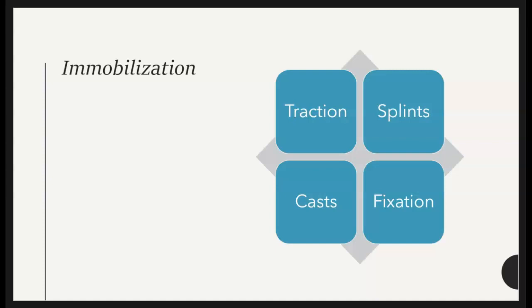The big things when it comes to casts, the big education points for our patients is we can't get it wet for the fiberglass and plaster. We can't get it wet because it warps the fiberglass or the plaster. And then we really don't want our patients putting anything in those casts, even if their skin itches down in there. Like, don't put a pen down there to itch. Don't put anything down there because then it gets stuck. And then they start to have skin breakdown between that object and the cast and their skin.